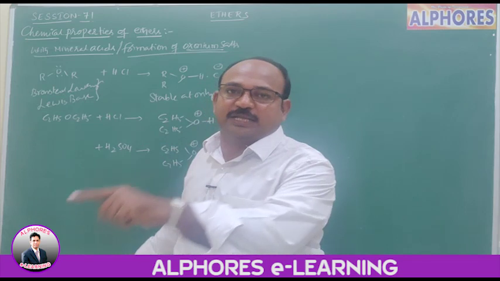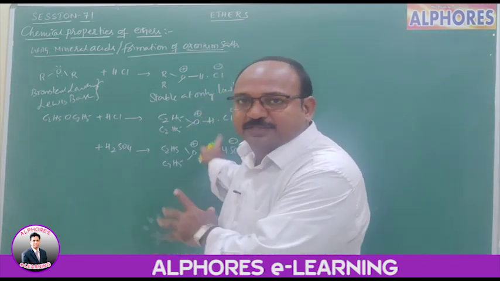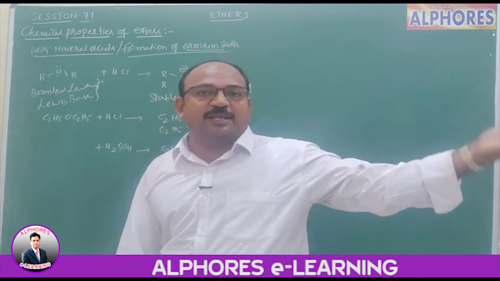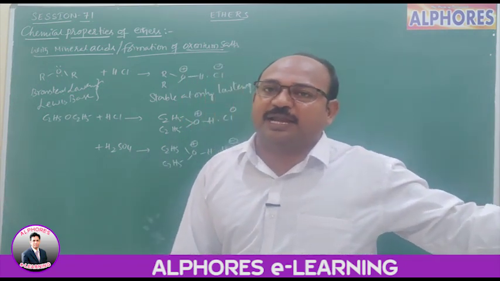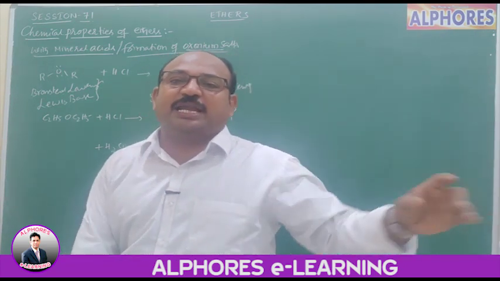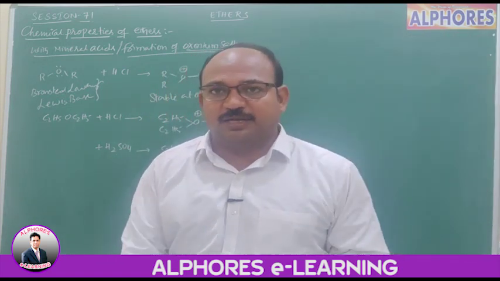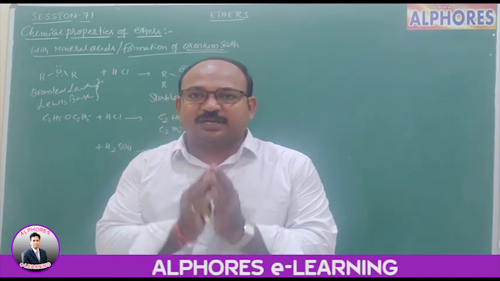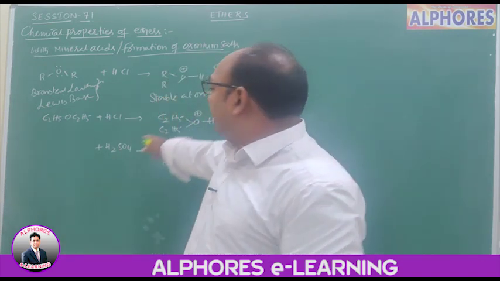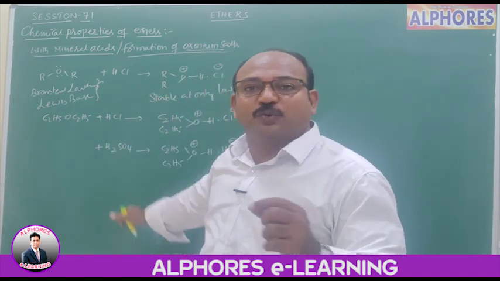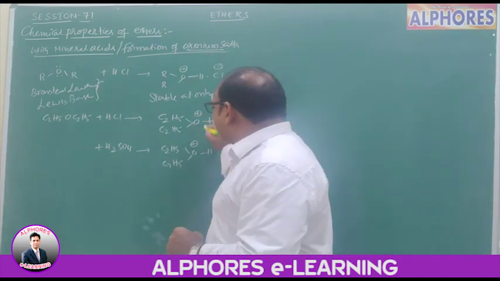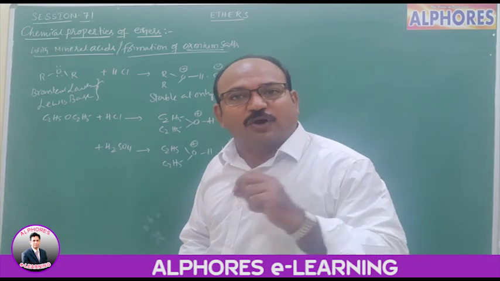That means if we want to separate a mixture of two organic compounds, of which one is ether and another one is alkyl halide, and we mix with HCl or H2SO4, any mineral acid, then ether forms oxonium salt, and these are soluble in water. It comes into the aqueous layer.